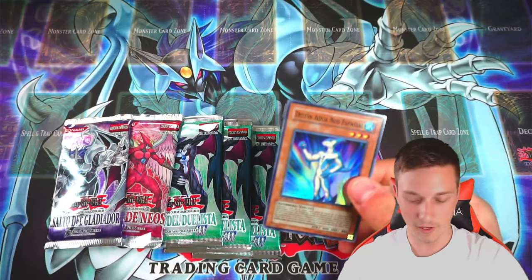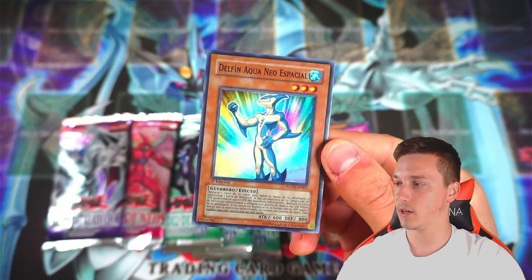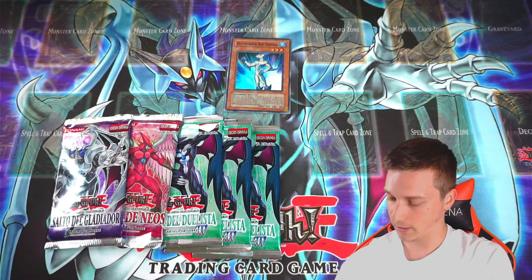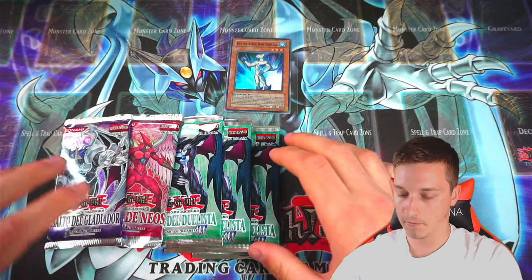So we finally got our first foil of the video, which is non-guaranteed. It's Neospatian Aqua Dolphin. It looks absolutely beautiful. Really, really nice. We'll sleeve that up. Like I say, guys, these should be holo foil packs. I did manage to hopefully successfully scale them out. Yeah, let's keep going.